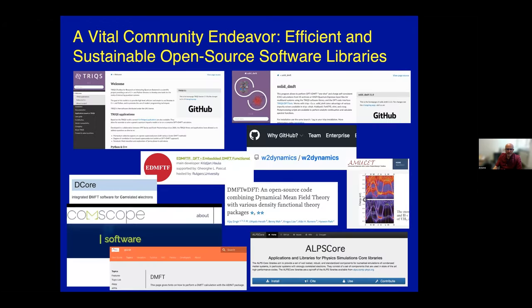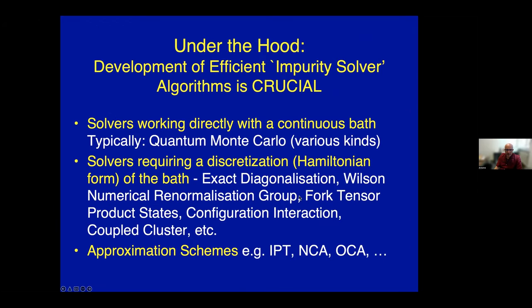For example, the numerical normalization group, a la Wilson, is an excellent solver that can handle this problem and provide good low energy resolution, but currently it is limited to about 3 orbitals per site. You can't really do more. So it's good for an oxide with a T2G shell, okay? But you're not gonna do a full 5D, let alone an F electron system with this.